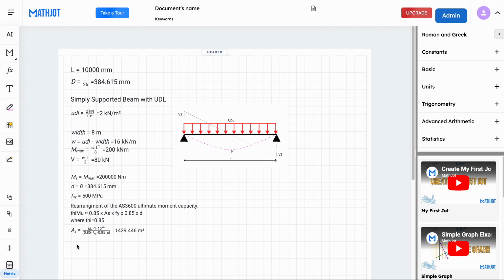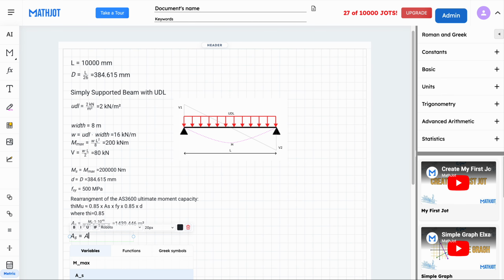It's not necessarily the area we actually want, because it would be nicer if it's in millimeters squared. So A underscore S is equal to, now if I press A and press tab, I can scroll down here through the defined variables. I've already started to filter on A, and so it's now given me AS, and I just press enter.